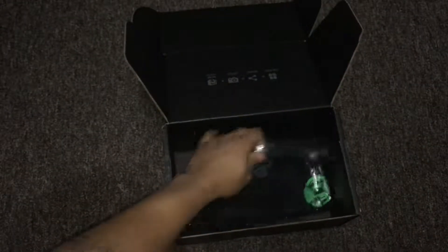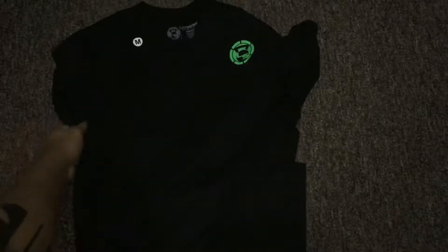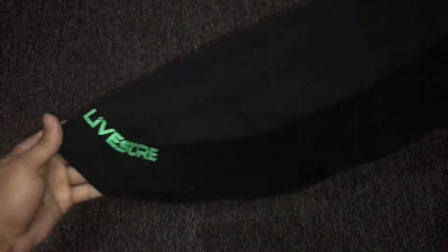And then my favorite part — the shirts. Ooh, nice and sleek. Hopefully I didn't get it dirty. Just got to get the dust off because I'm an idiot. This is a nice V-neck, not too bad. I like it. Just has a design here and design down here. This is pretty cool, I like it a lot.